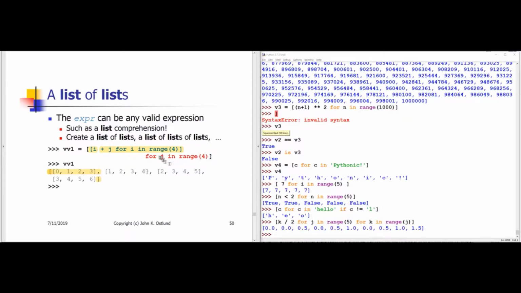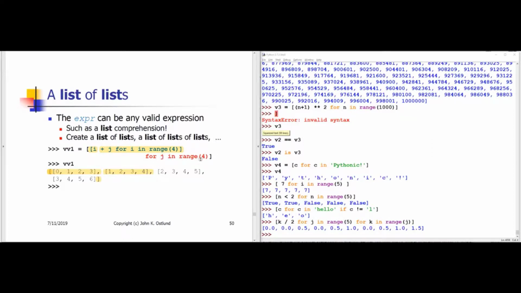So we're ready to go on to the next value of j, which is going to be 1. And that allows us to build this next item, which is itself a list of values 0 plus 1, 1 plus 1, 2 plus 1, 3 plus 1. So that gives us a list 1, 2, 3, 4.